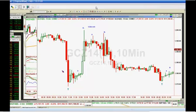This is not really the look that I call the Eiffel Tower, but it has a certain characteristic. And what does an Eiffel Tower look like? It looks like this, like an uppercase A. What does that mean? It means that at some point, because you've gone straight up, you're going to come straight down, like an inverted V. And look what it's done. It's gone up, and normally you don't get the sideways move. It just comes straight down. That is the reason why I called it the single leg A up syndrome.